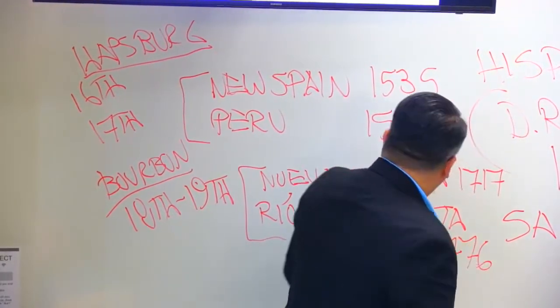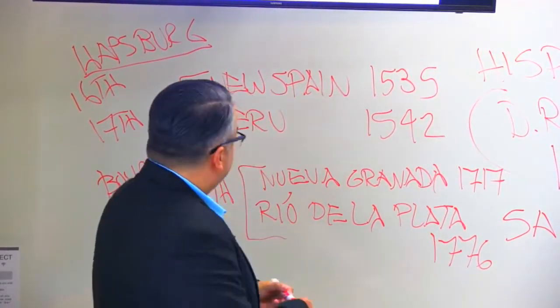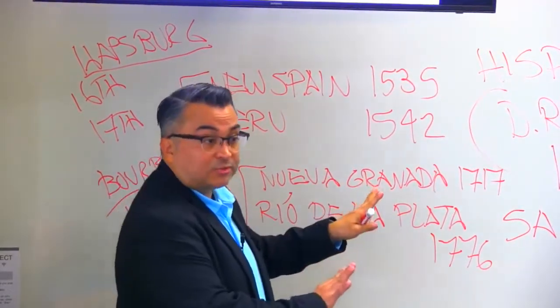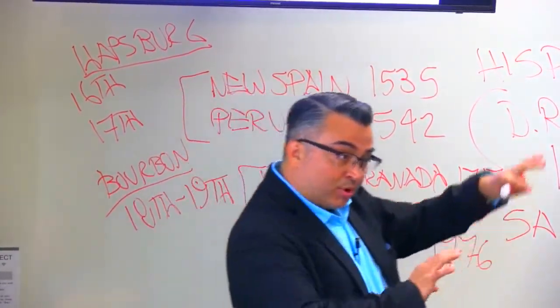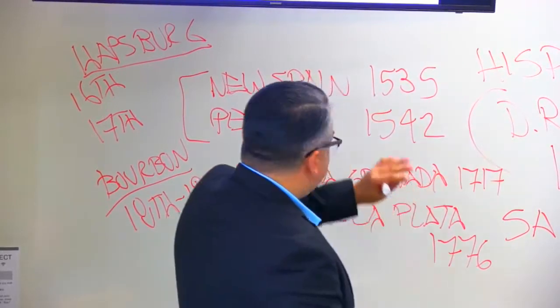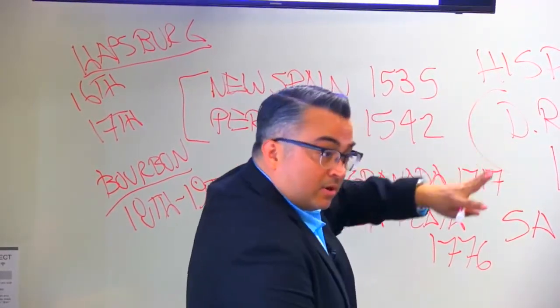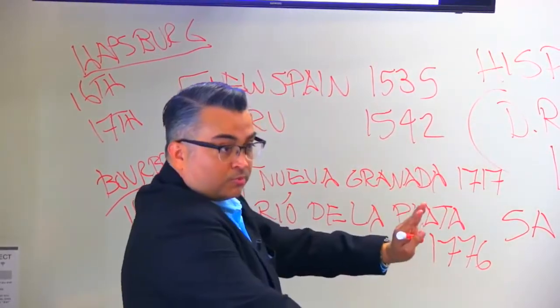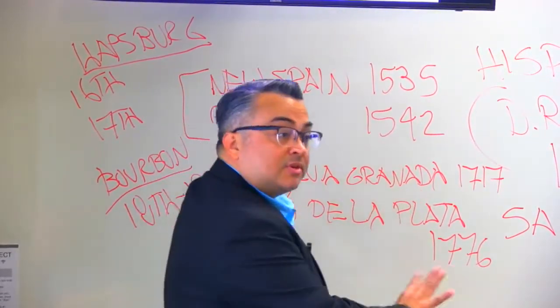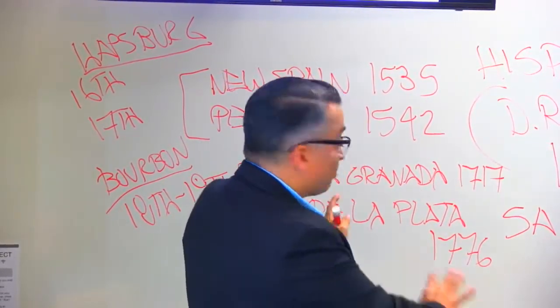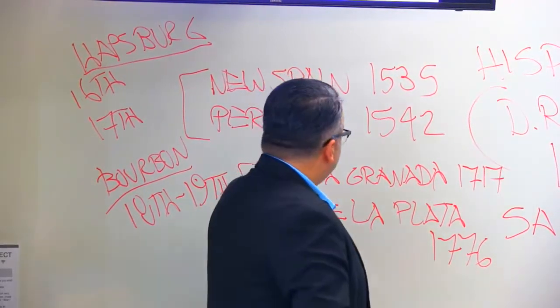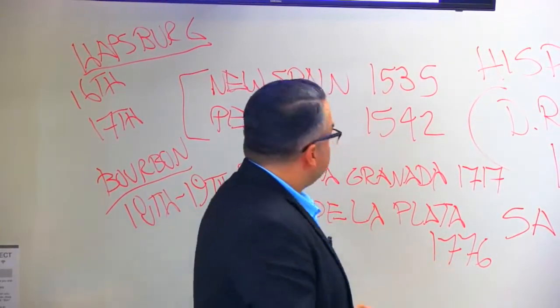It's very late. It's not around very long. But what they do, and these were parts of the viceroyalty of Peru, but they decided to break Peru down. So we have Nueva Granada in what today is Colombia and Venezuela and Panama in the north. Peru remains in the center, and then the southern territories that were also part of Peru are broken off into their own viceroyalty, Rio de la Plata. Okay?